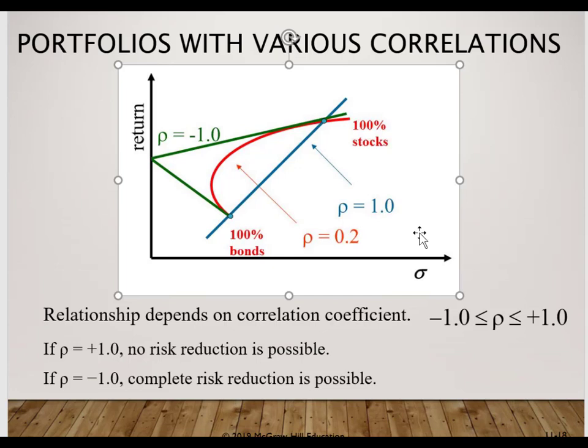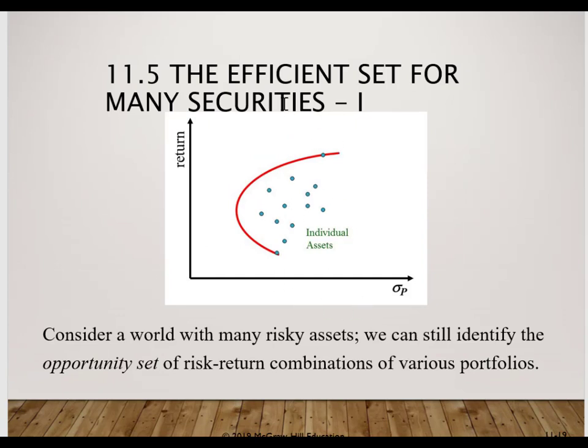And what we know from real data is there are no stocks that are perfectly negatively correlated, so this curve can't exist. We also don't have portfolios where the correlations of the securities are plus 1, so this straight line doesn't exist. So somewhere in between there is this curvilinear function. So that's where we ultimately end up with this efficient set.